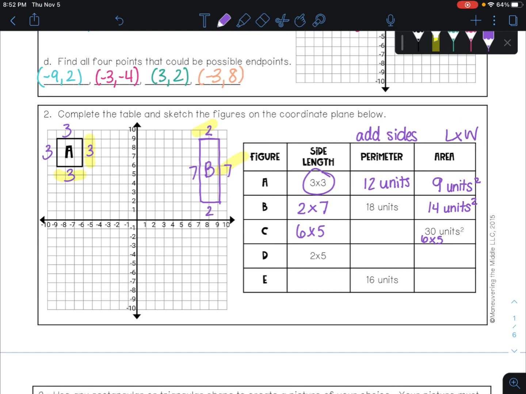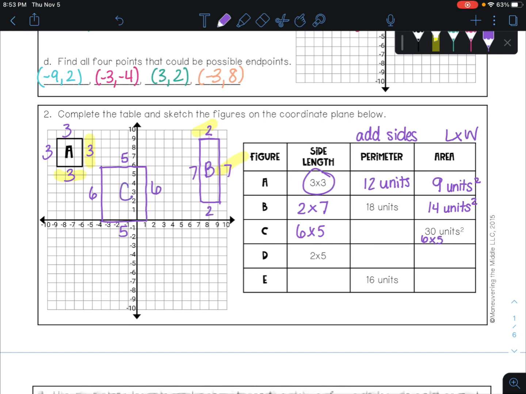So I'm going to make my shape 6 by 5. If I come over here, I could just do 1, 2, 3, 4, 5, 6. And then I'm going to do by 5. So 1, 2, 3, 4, 5. And then this is 6, and this is 5 again. So 6 by 5. This is 6. This is 5. This is shape C.